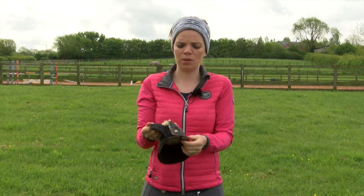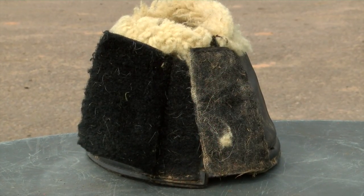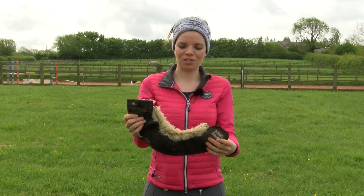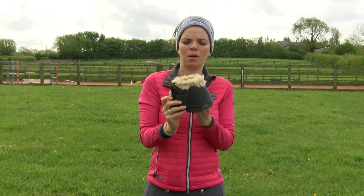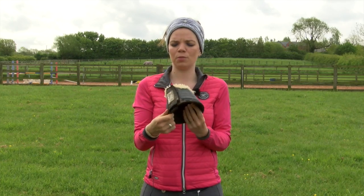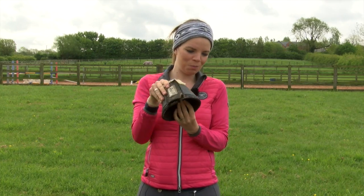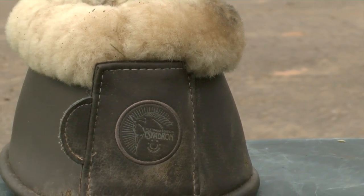Again, you've got the double Velcro. I think this one is a, let's see if we can see, I think it's probably been washed. Oh, that's an extra large actually, but this I find doesn't come up massive. Escadron do up to, I think, double XL in the overreach boot, which is really helpful for those of us with big feet.